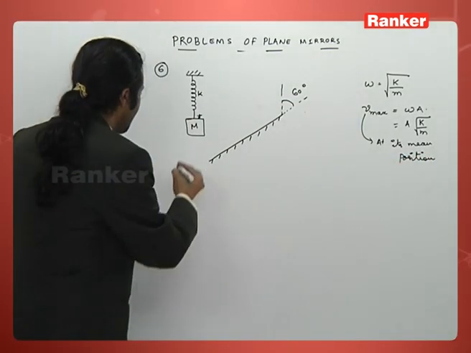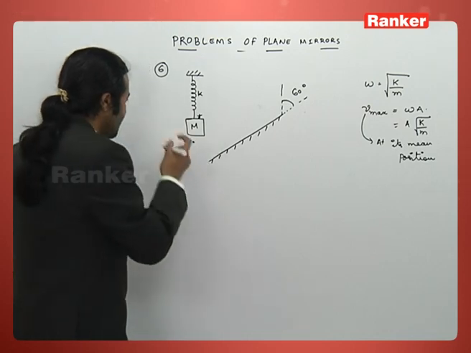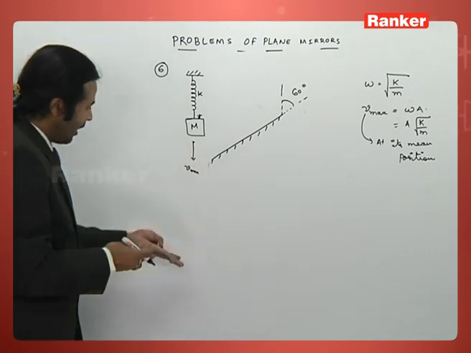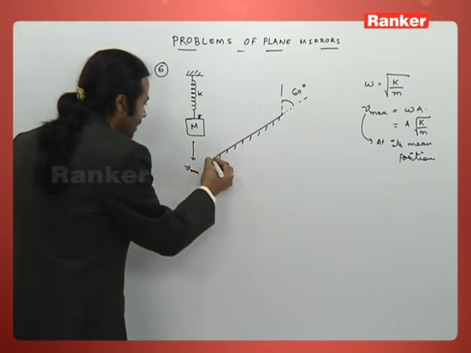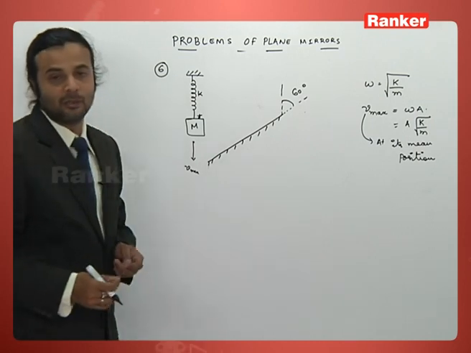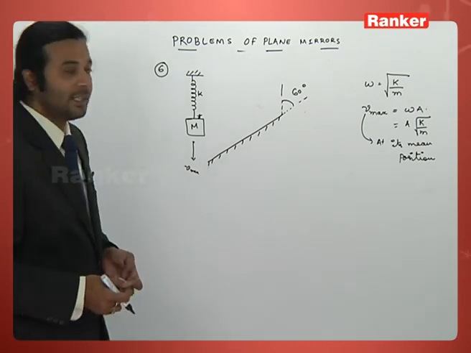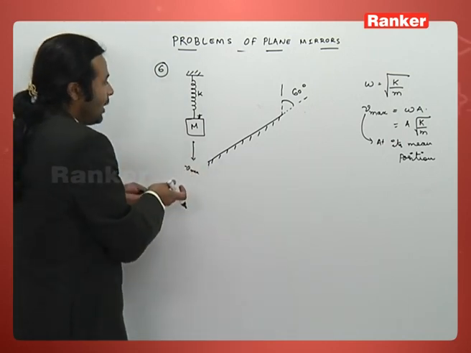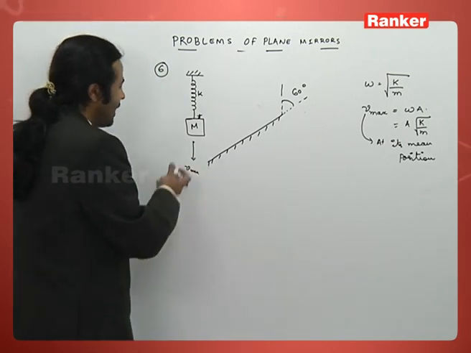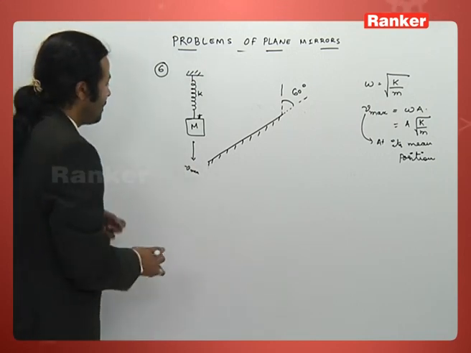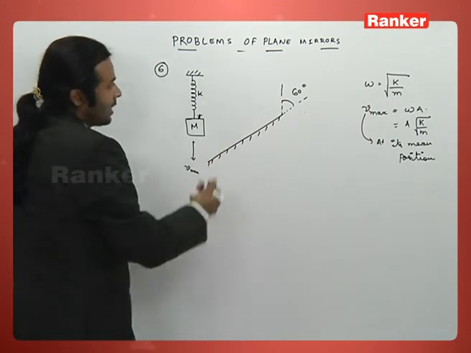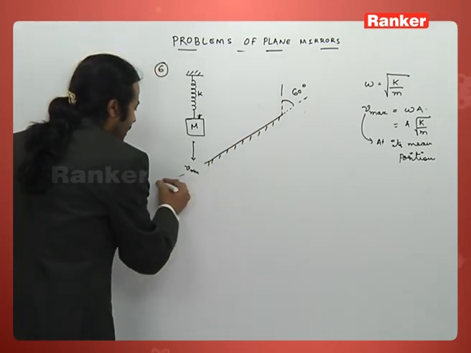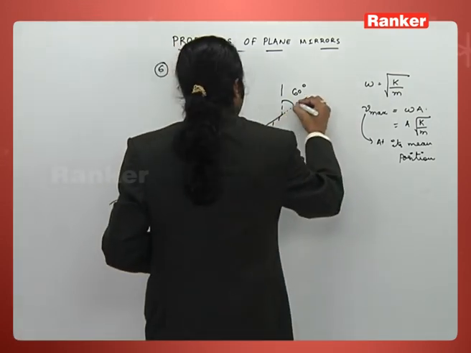So let us say somewhere here the mean position is like this. So here V maximum is in this way, either going down or going up. It doesn't matter, because ultimately he is asking the question, find the maximum speed of insect relative to its image. So let us say the block is going down, crossing its mean position. At its mean position, the velocity is maximum. So as I said in the last few problems, whenever I can, I extend the mirror by dotted lines; it doesn't make any difference.